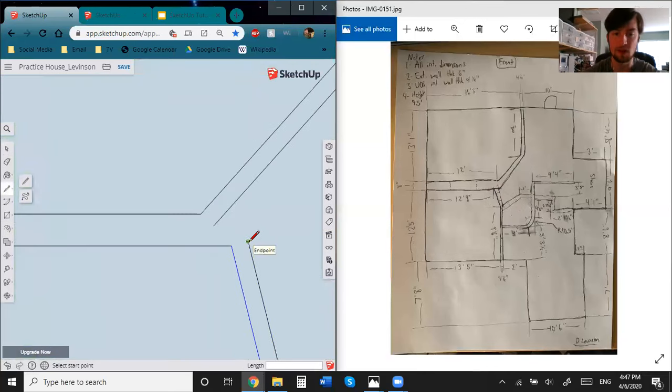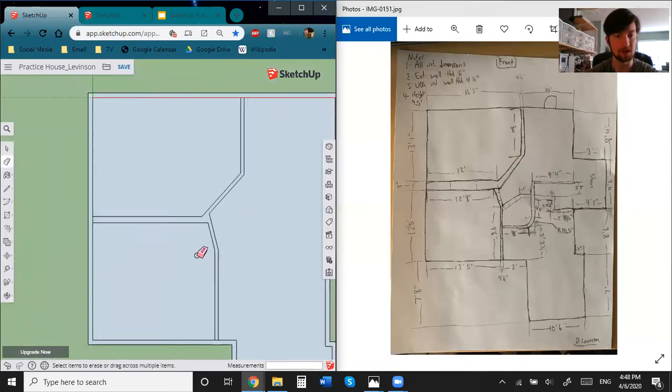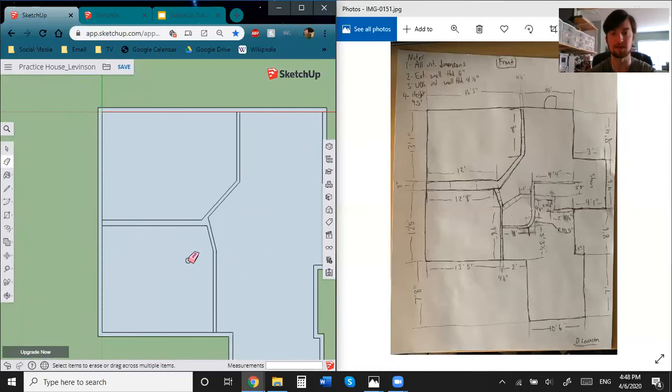And it looks like what we can do, again, this isn't perfect, and that's absolutely fine, but what we'll do is we'll extend this wall over to this other wall, and you see how it's pink or magenta. You can see that it says extend edge, so we know that it's perfectly collinear with the other line and right on the edge here. And then we can delete this segment here as well. So there we actually have the living room defined, we have the dining room defined.